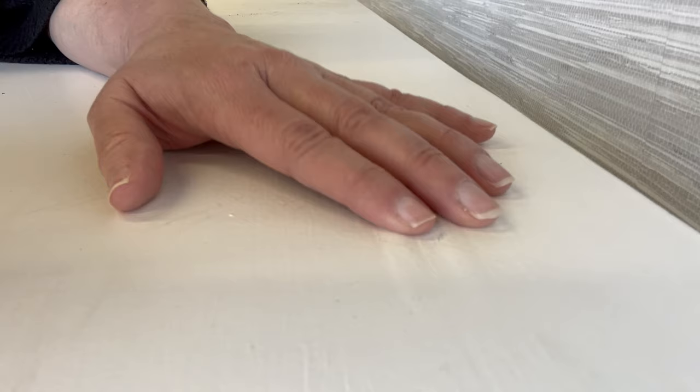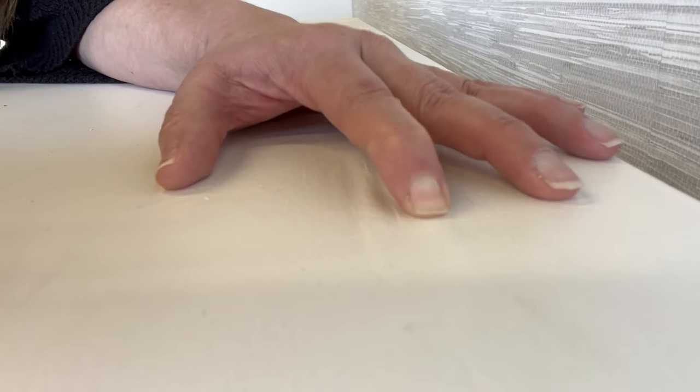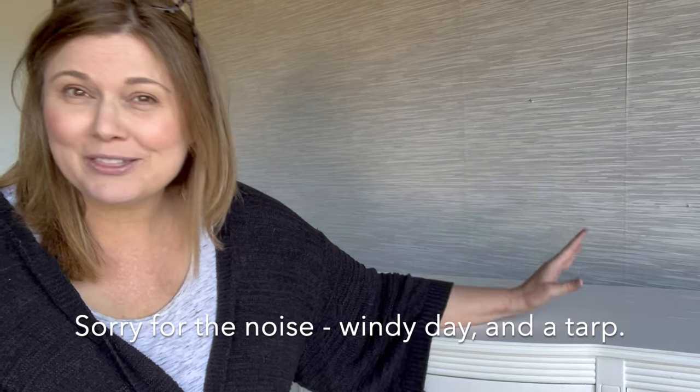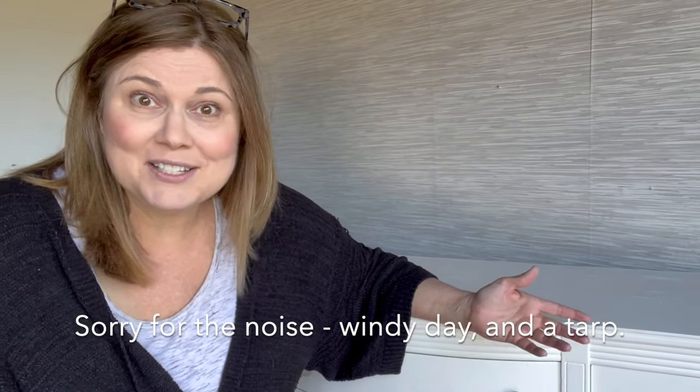You can see pretty impressive rippling on the top, and if you press on it, it's pretty hard, so that would tend to suggest that the veneer on the top is having an issue, not just the paint. It's hard to tell. It could be paint, but I wouldn't be shocked if it were the actual veneer. You can see it's chipping and lifting up right there. Even with the rippling on the top and the chips, this isn't a terrible piece.